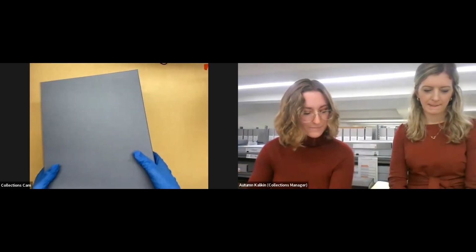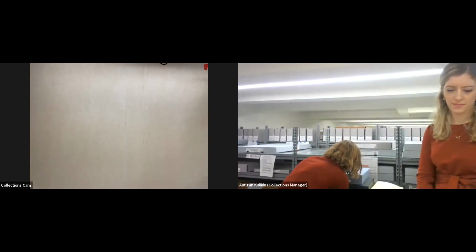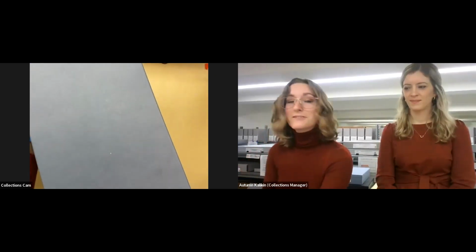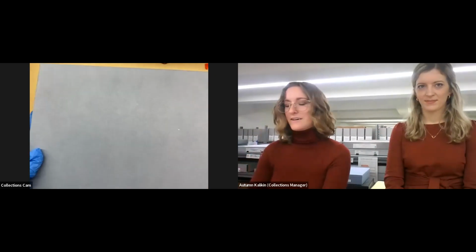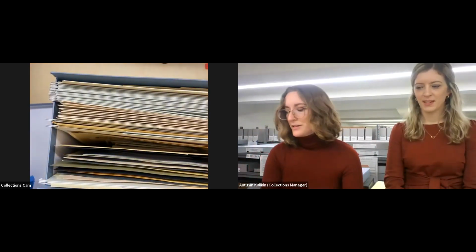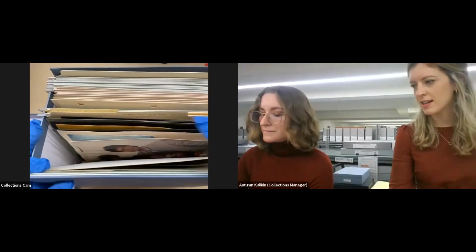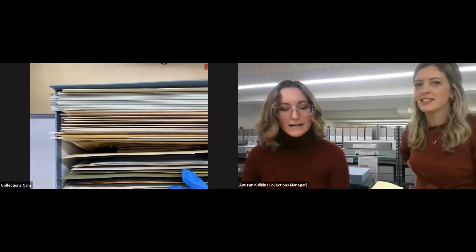All right. I've got one more box from you, Katrina. I really love your collection too, because you've utilized 3 different size boxes. This one's quite tall, actually. The collections cam is a little tall, so I'll open it here and then I'm probably going to move it. But you can see again, she is utilizing those folders. These are acid-free boxes. They were from the Container Store. Yes, and so I would say probably not with that in mind.